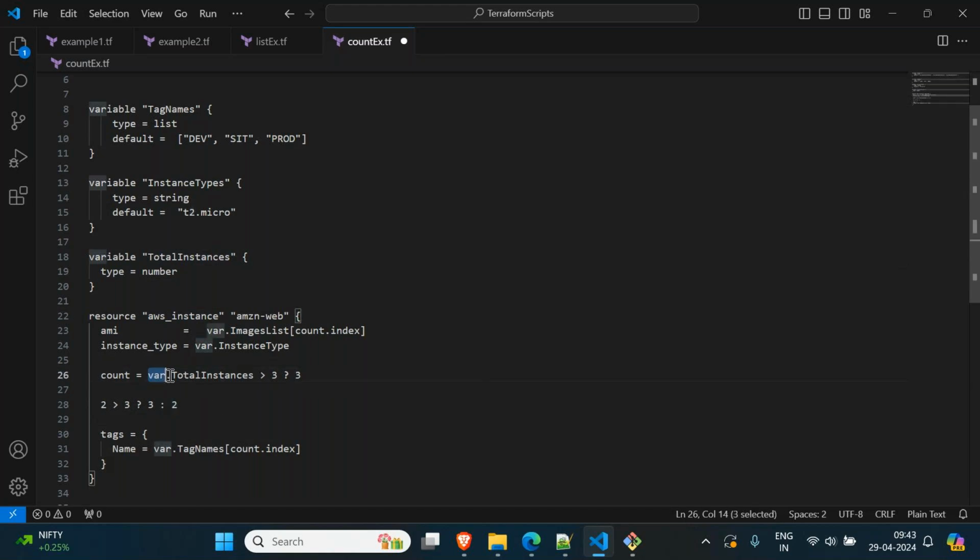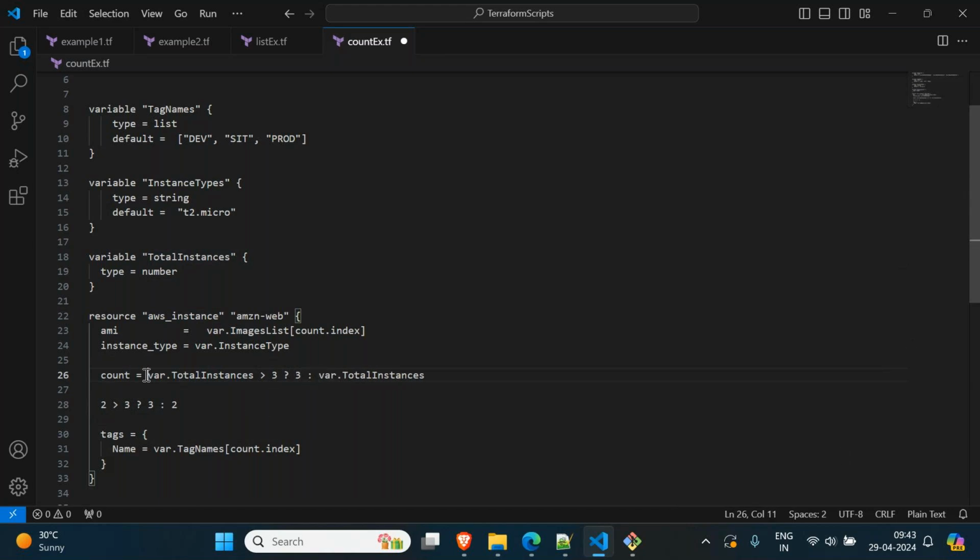So in this example, I will copy this and paste it here. Then what will happen? Suppose you entered 100, 100 greater than 3, yes. I'm sorry, here I have not kept 3, just one, 3 colon, like this.